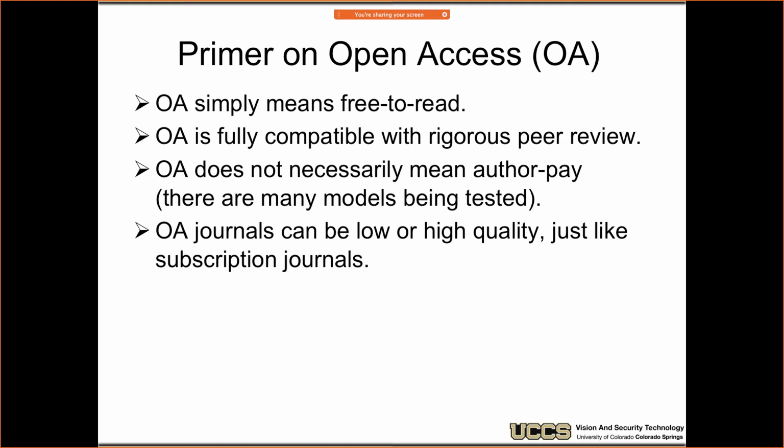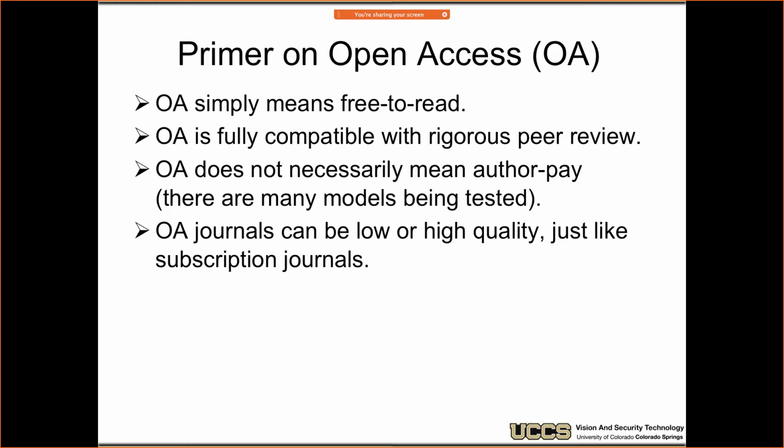There are many models being tested in the open access world. So IEEE Access, I think, if you want to pay IEEE for it to be open access, you've got to pay. IEEE has this mixed model. You can pay and it's open access, or you don't pay and it's not open access. There are some journals where you have to pay. My recommendation is, if you have to pay, really check the journal to make sure it's not predatory, which we'll get to in just a second.